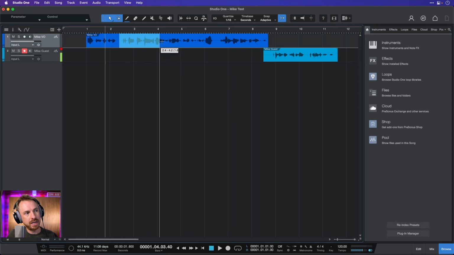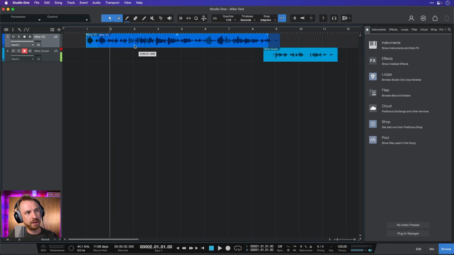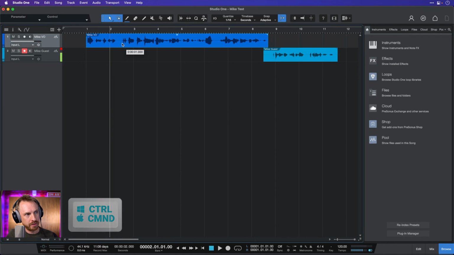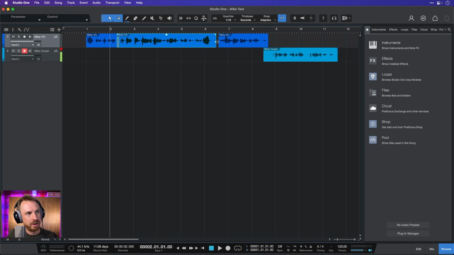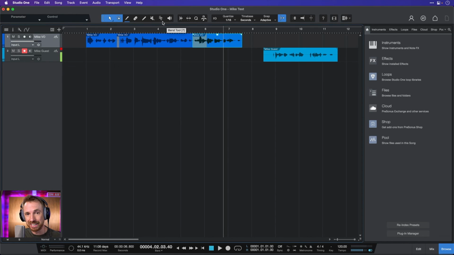And now you can see I can select a range. I can do all of that stuff. I can still move around. But if I hold down the Command key or Control on PC, I can actually do a split here and here. And then I can move separate little bits around like this, just this bit. And I can cut bits out and do kind of crossfades if I need to by taking this bit and moving it and fading it over like so. And all of this is possible. It's a real cinch to get started recording and editing in Studio One.